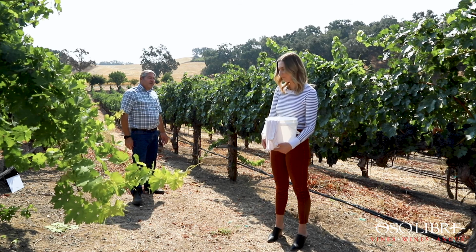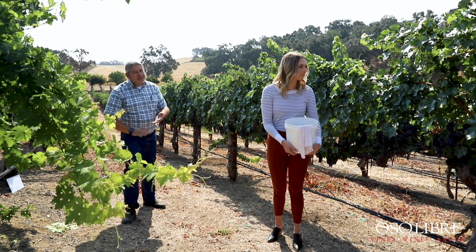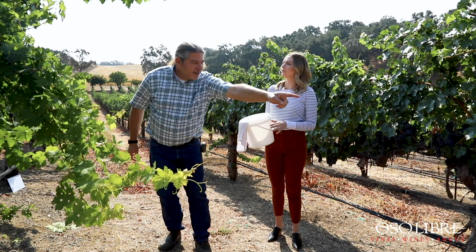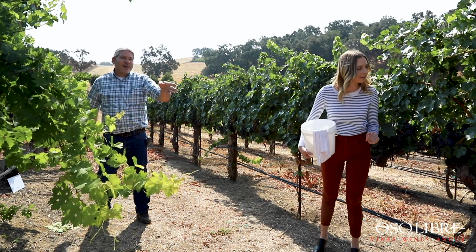Okay. Also, you need to do this completely randomly. And if you look at the grape clusters that are on the vines, especially those over there, you'll see that some of those are still green. Yeah, hey, don't stand so close to me. Oh, okay. Sorry about that. So you'll see some of them have a little bit of green on them.